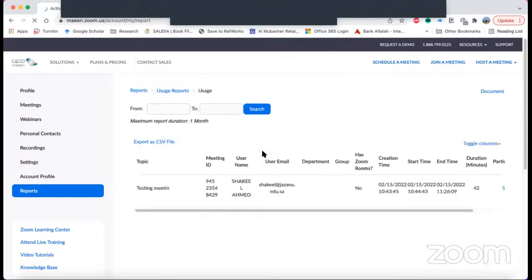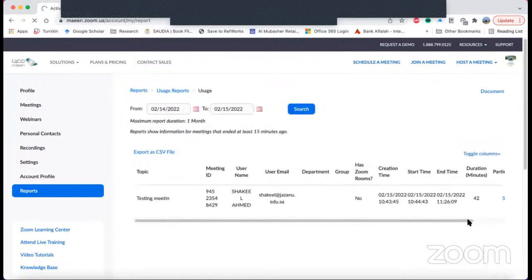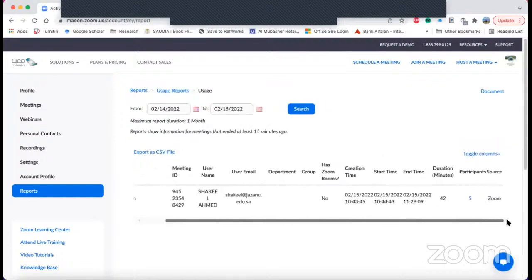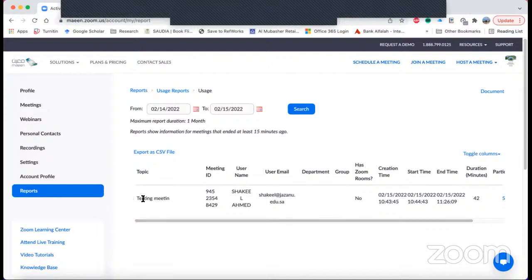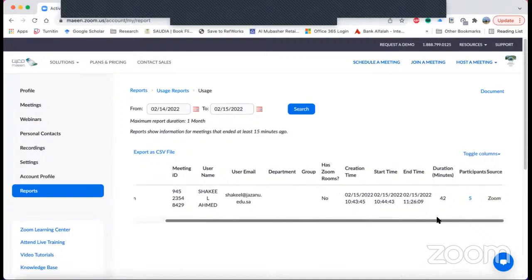You can go ahead with this one and see, for example, how many participants, 5 participants, and the meeting ID, test meeting, which was done by me. Here was the meeting ID, who scheduled it, name, user email ID and group, and all the information you can find in the report.